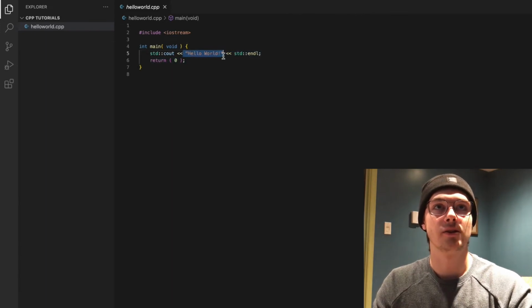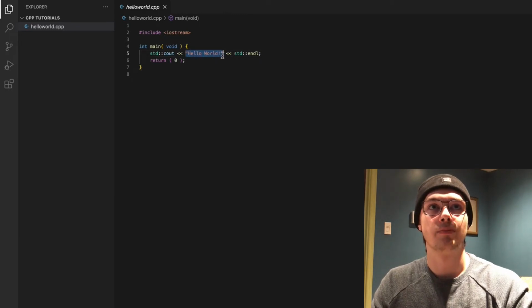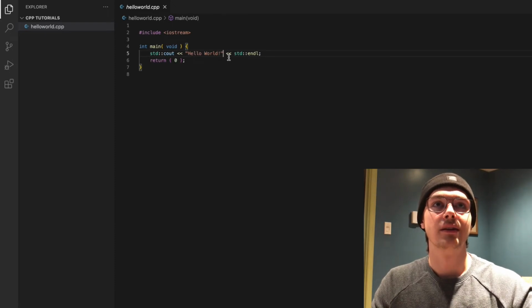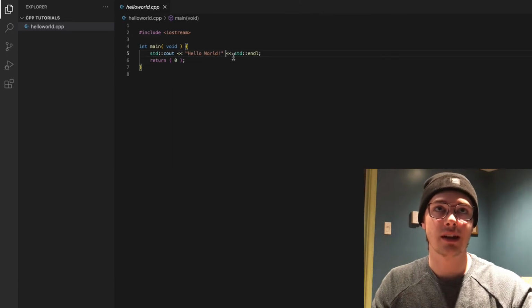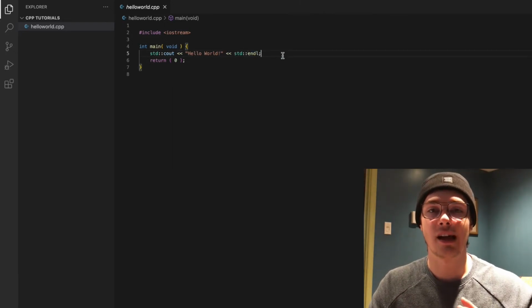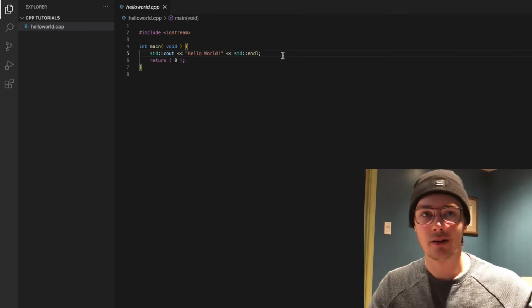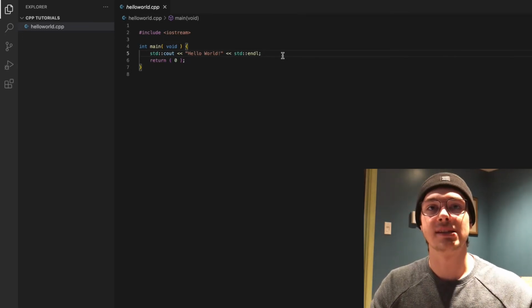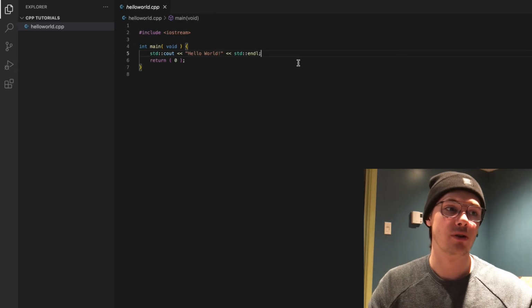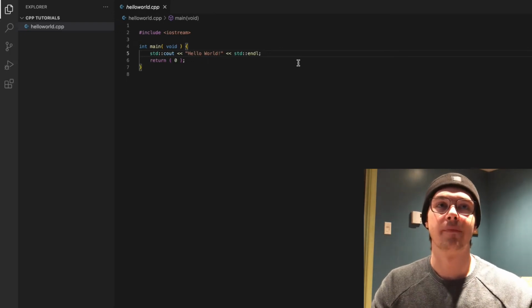This is called a string. Pretty basic. You probably know how it works. It's only writing a phrase. And we have the operator again, and I'm writing endl. What does endl mean? It's an end line, and it's a return, like pressing enter after you write some phrase on your Word or Google Docs, etc.